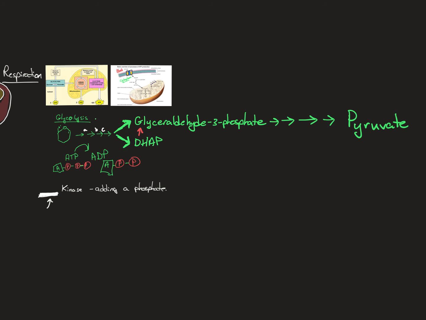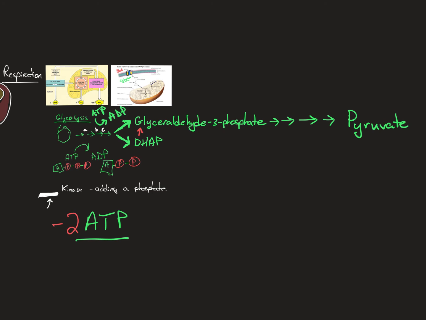Let me go ahead and keep the colors the same. Where ATP got turned into ADP here as well. So far we used 2 ATPs. Remember, ATP is our currency, and so we need to make sure that we're making ATP. And so far we've used 2 ATPs. That's not good news. So you might as well put down -2. We've lost 2 ATPs up to this point.